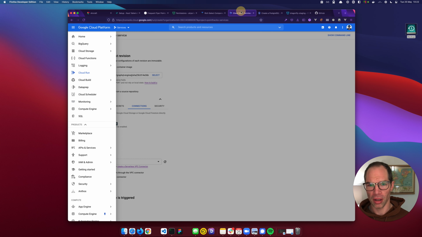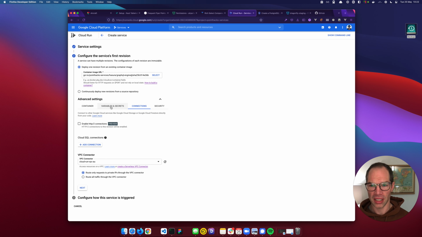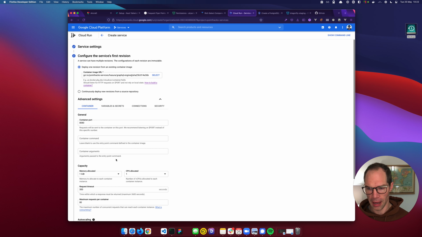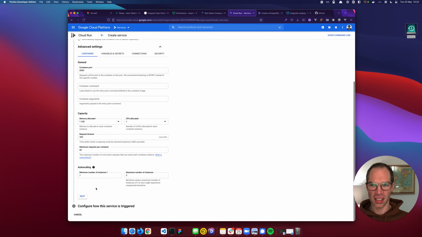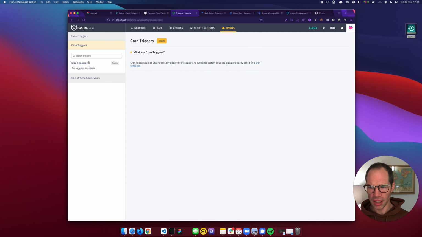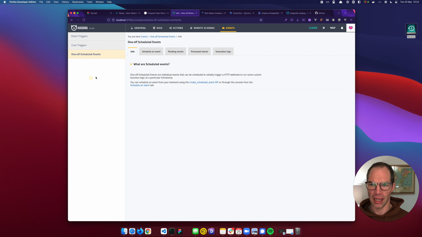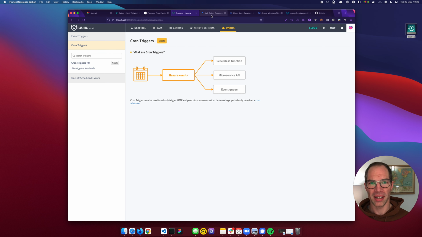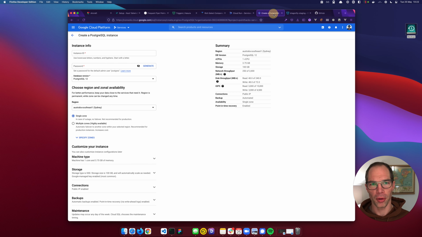The good thing about Google Cloud Run is that it will scale to 0 if you don't set this. So if you scale this to 0, you're not going to be able to get the cron jobs working. So when we go into events, these cron triggers and scheduled events won't work because your instance will just keep dying. It does persist the metadata in Postgres, which is kind of cool, but it'll be down.